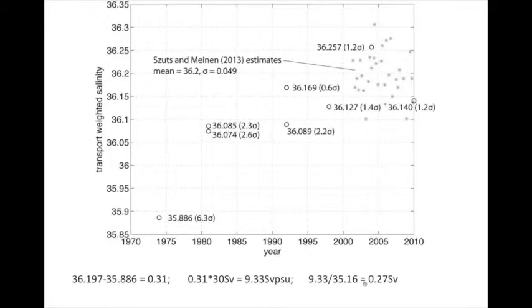This cloud of points here is the estimate that Zoe Flux and Chris Minan made last year now. And their mean is 36.2 that I've used in my calculations. That mean has a standard deviation of 0.049. I think there were 32 estimates there, and they come from about the last decade. Okay, so the other points on here are all from hydrographic sections.